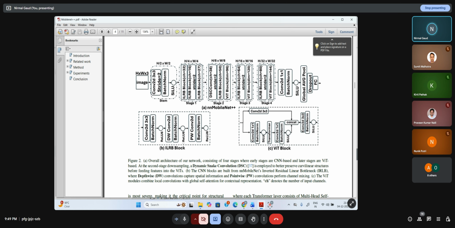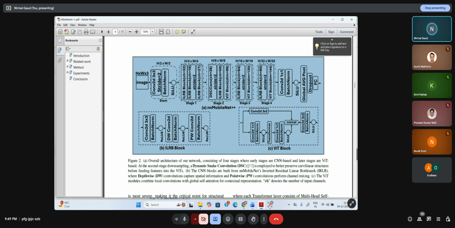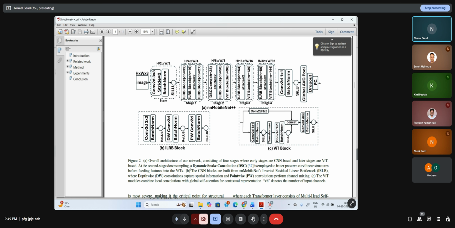MobileNet++ means, okay, they haven't mentioned that they are taking a pre-trained MobileNet. Can you see any pre-trained one here? Are they talking about any pre-trained MobileNet? No. MobileNet means they took the concept of MobileNet, the inverted bottleneck. That is the concept they took. So first is the stem layer, convolution, batch normalization. That's it. Here is stage number one.